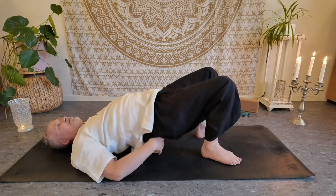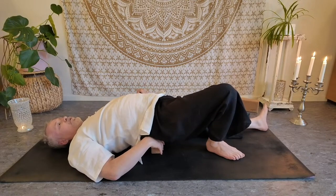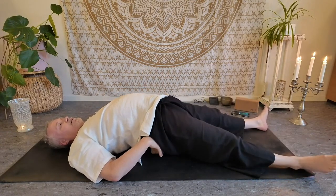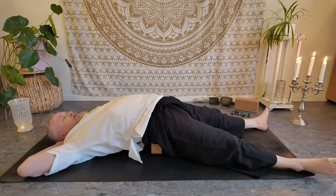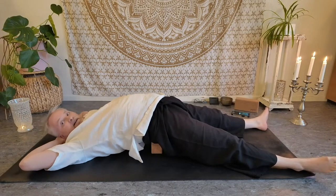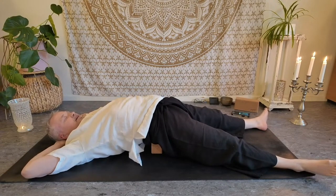So I'm going to do that today. And then we just move the left leg out to the corner of the mat and the right leg out to the corner of the mat. And then again, we're going to place the hands under the back of the head and just relax the shoulders and the upper back. Just close the eyes. One of the things I like to do in this position is to just experience how the pelvis opens towards the top of the room as we do this position.